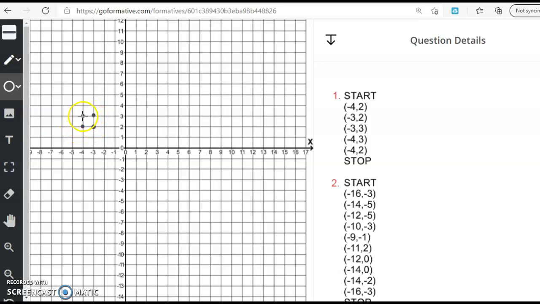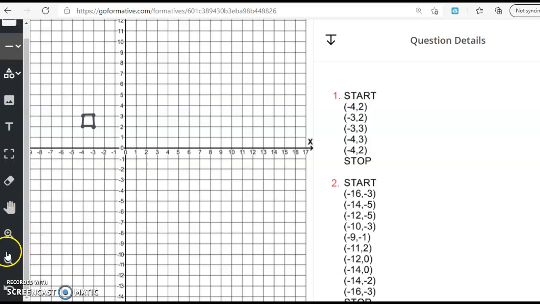So this was my first little shape, and I'm going to use the line tool to connect them so that they will be nice and neat. And if you ever mess up, the back button is a great friend. Like if I don't like that line and want to redo it, I can scroll back and then remake those lines. And there we go. So number 1 is done.